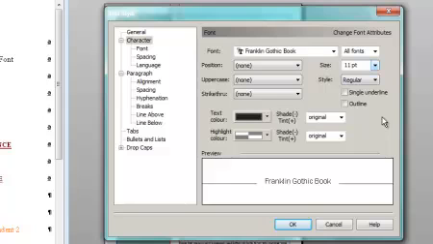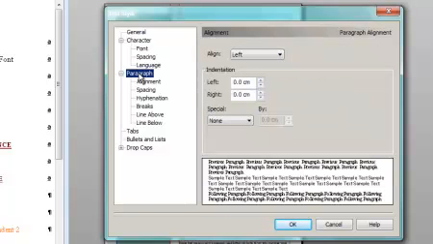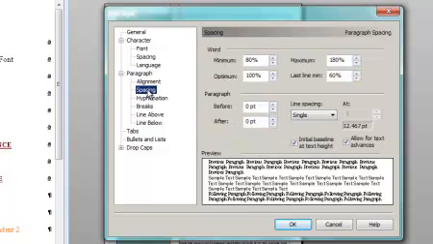Now looking at this is screenshot number 1. Right, we've got the colour on it, we've got the font on it, and we've got the size on it. That's screenshot 1. If we now go and have a look at paragraph, align left, that's what we want to do. Spacing, we're not going to alter the spacing from what it's like.